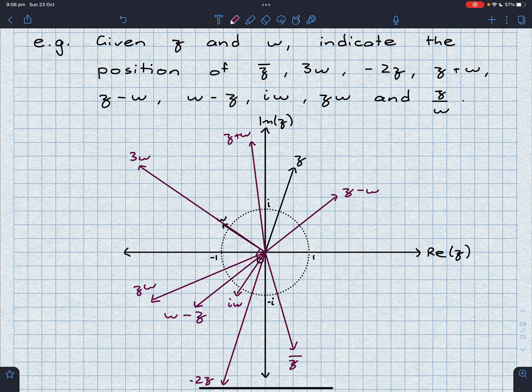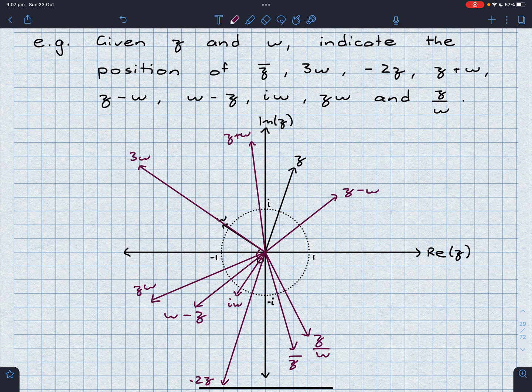And then, lucky last, z divided by w. I'm dividing by a number slightly bigger than 1, which means z will get slightly shorter. And for the argument, if I start from where z is and take away this whole angle there, I'm going to end up somewhere down here, kind of near the conjugate, slightly shorter because z divided by w will be shorter than z. Somewhere down there.